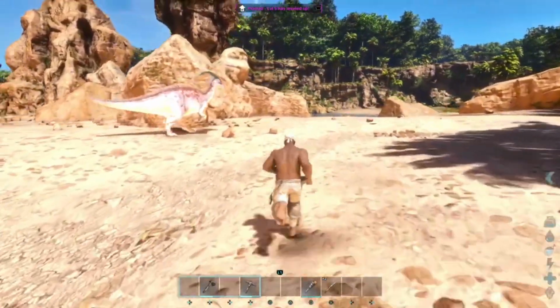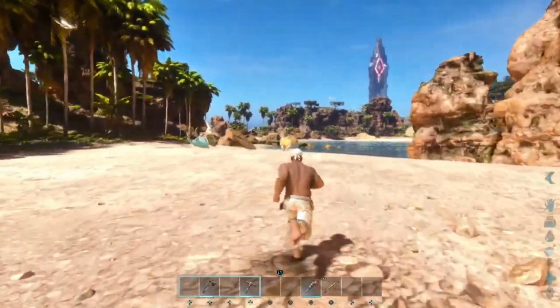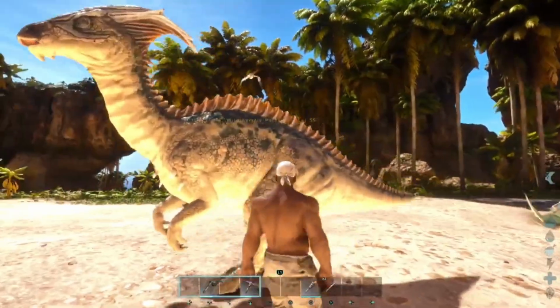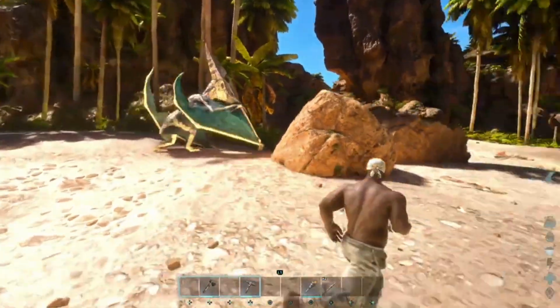Now let's check out the levels on the Parasaurus here. So this is a level 20. We can actually kill that without needing a bola. So we can go through and potentially kill him. And let's see the levels for these guys. This guy is a level 55. That will be a lot more challenging without a bola. We can do it. We'll be running around like crazy. And this guy's level 20. We might be able to kill him.